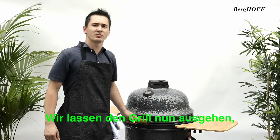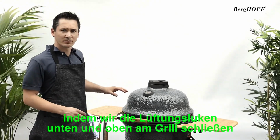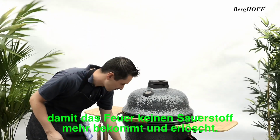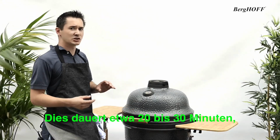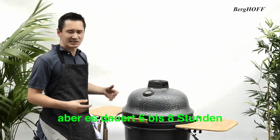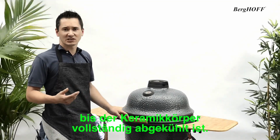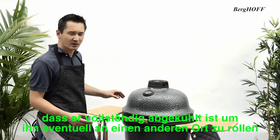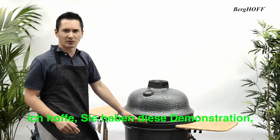So our grilling session has come to an end. Now we would like to shut down the Kamado grill. You do this by closing off the top and the bottom air vent, which creates a lack of oxygen to the fire, which causes the fire to go out. This takes about 20 to 30 minutes, but it takes another 6 to 8 hours for the ceramic body shell to completely cool off. Be sure to wait for the body to completely cool off to be able to safely store your Berghoff Kamado grill.